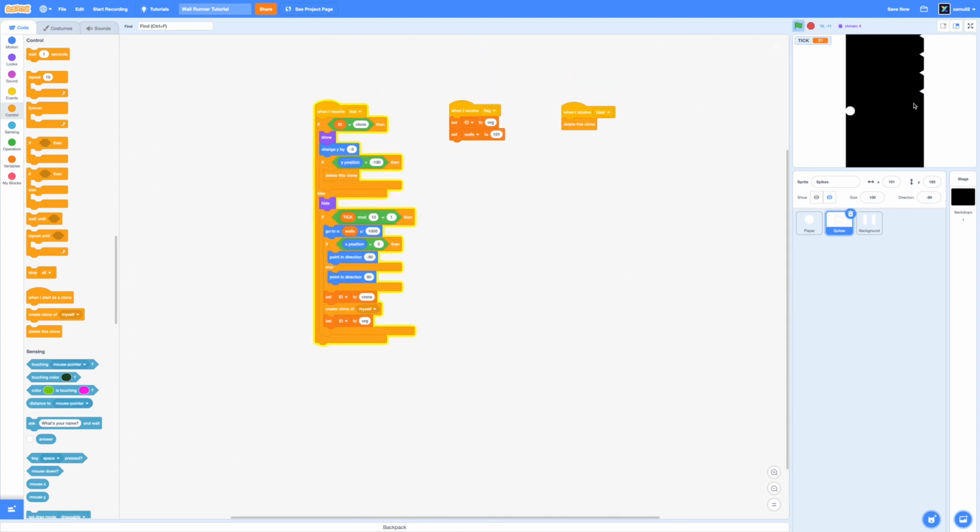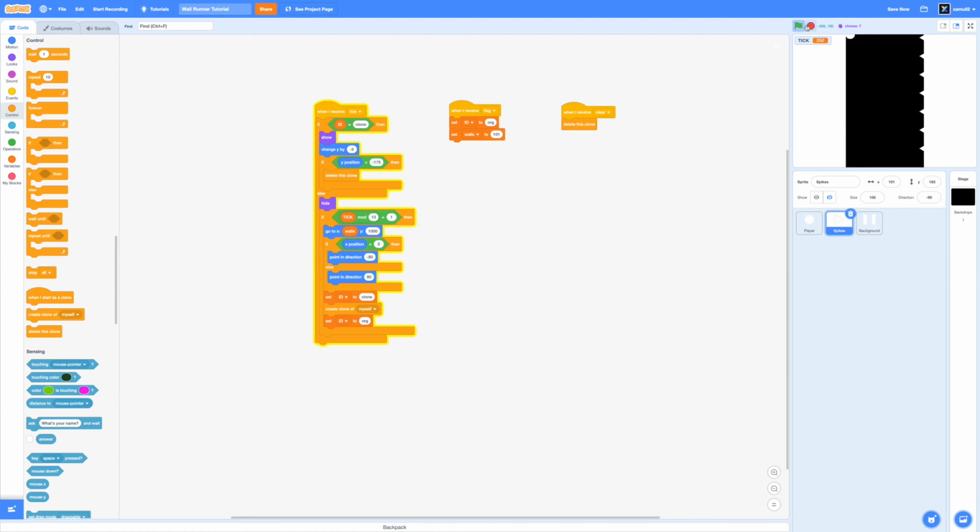So if you try out this script right now, you can see that the spikes have started to clone themselves, and they are removing themselves as well on the bottom. Or, oh, they're actually not. So that's a really easy fix. Simply change -180 to -175. And now I believe the spikes should be deleting themselves when they reach the bottom, and they are.